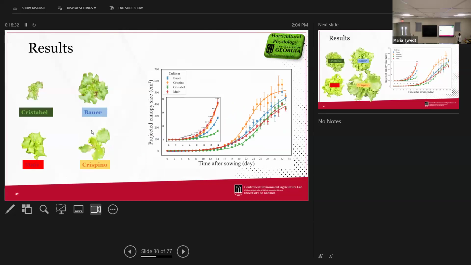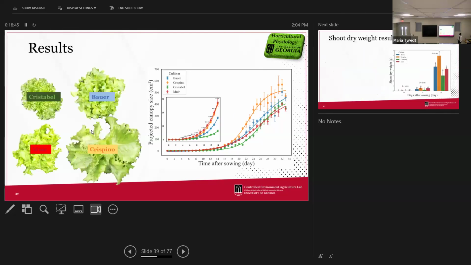And at day 21, they start flipping. So the Crispino and the Buell start doing very well, better than the Mule, that red cultivar. And at the end, things get much clearer that this cultivar Crispino, in the beginning, grows a little slow, but in the end, it flies away.